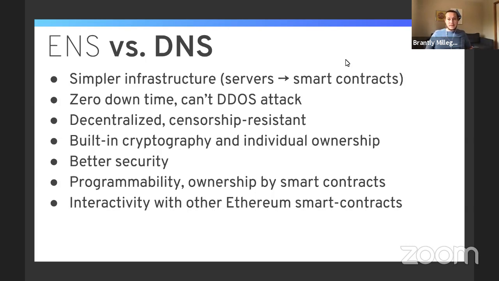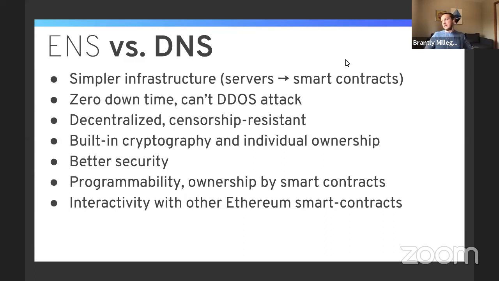ENS, though, is in many ways far simpler. It's just a few lines of code that run on the already existing Ethereum infrastructure. Of course, there's zero downtime. You can't DDoS attack it because you could even be reading it from your own local computer. That's a totally different paradigm. It's decentralized. It's censorship resistant.